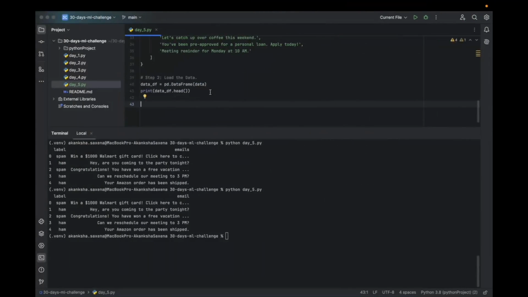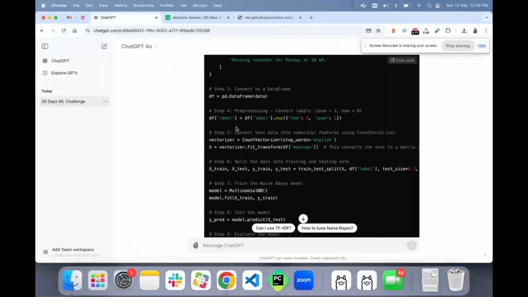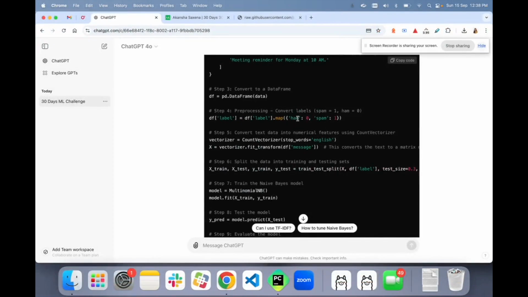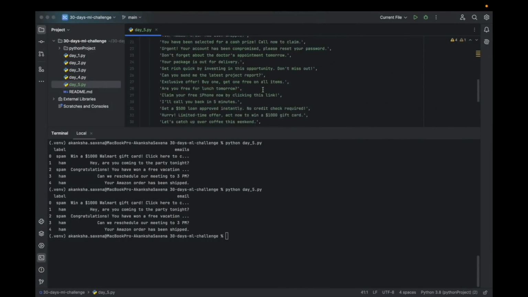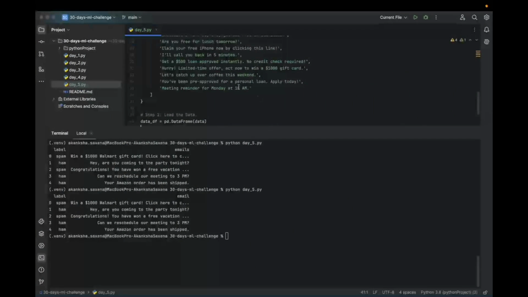Okay, now it says convert the spam. So it says convert all the ham to 0, spam to 1. So pre-processing we are doing: convert labels.